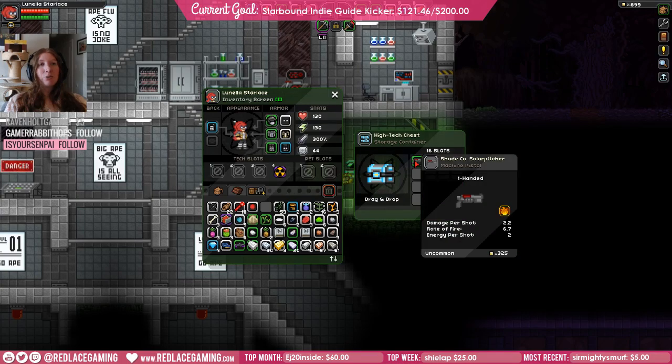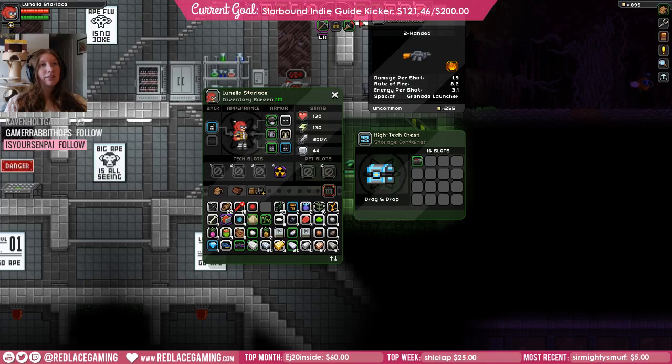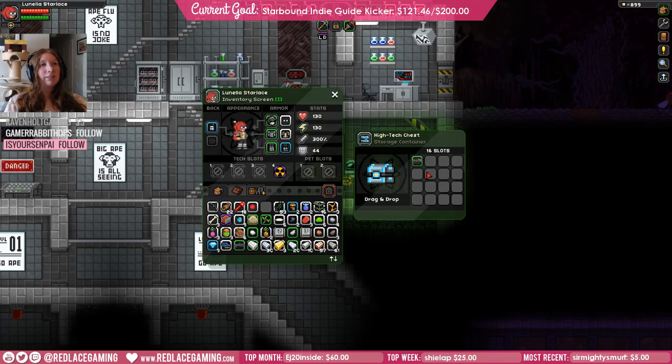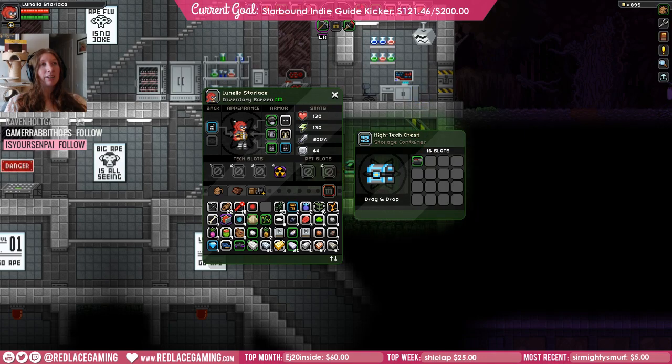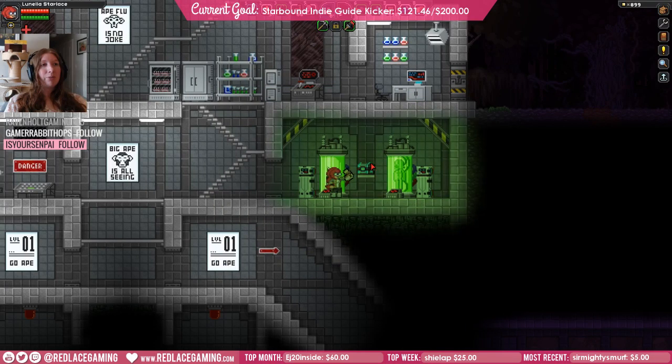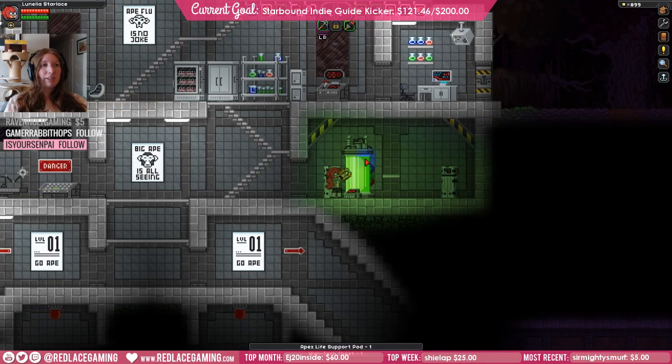The Shade Co. Solar Pitcher. Fire damage. Oh, machine pistol, one-handed. Damage per shot, 2.2. Rate of fire, 6.7. Energy per shot, 2. Interesting. Damage, 1.9. Damage, 2.2. 6.7 rate of fire. 8.2 rate of fire. This one doesn't have a special, so I don't want it. No special, no deal. I do want this stuff, though. I think these are pretty cool.